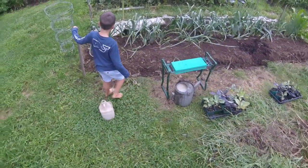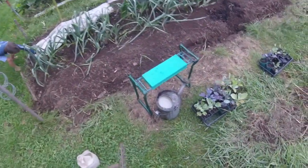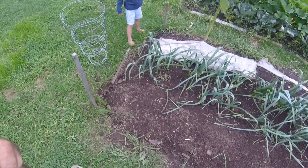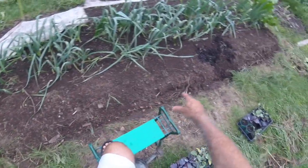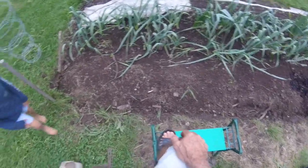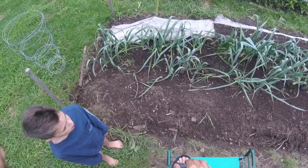New Hampshire Zone 5 and we're actually getting ready to put in our final broccoli for the season. I had potatoes growing here — did very well with potatoes. We took out some red potatoes right here and had over 55 pounds. A lot of potatoes. And the Yukon Gold, we got about 35 pounds. That's very, very good.